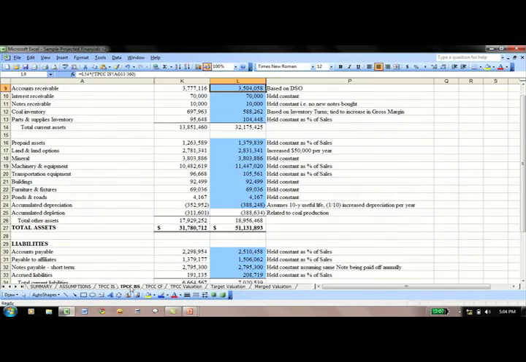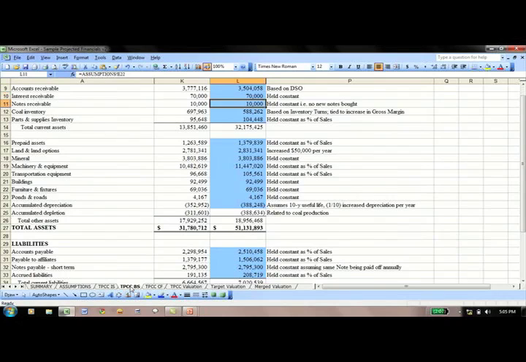If you look at notes receivable, likewise, the assumption here is that no new notes were issued by the company, and so we're just going to hold that constant, and the money is just going to be 10,000 year on year. Again, it's an assumption, and the assumptions will vary based on the specifics of your business.